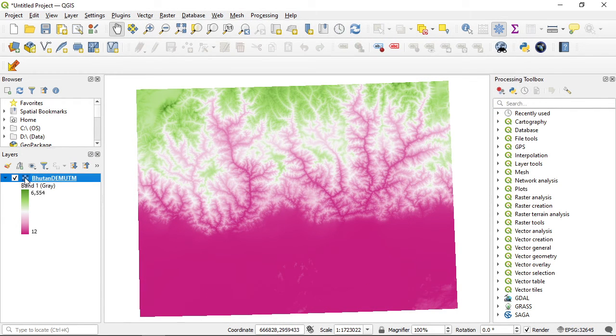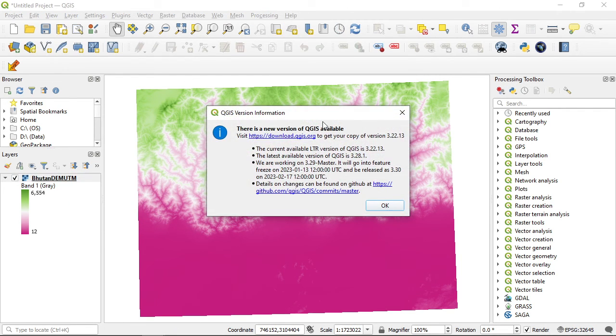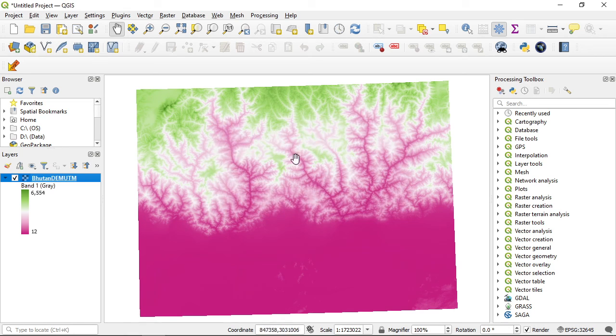So you'll see that there's now a ton more options for the color ramp, as well as hopefully fixing that color ramp issue you had previously. So just to check the QGIS version, this is version 3.22.13, but obviously it will be the same workaround for many other versions, and it should work fine.